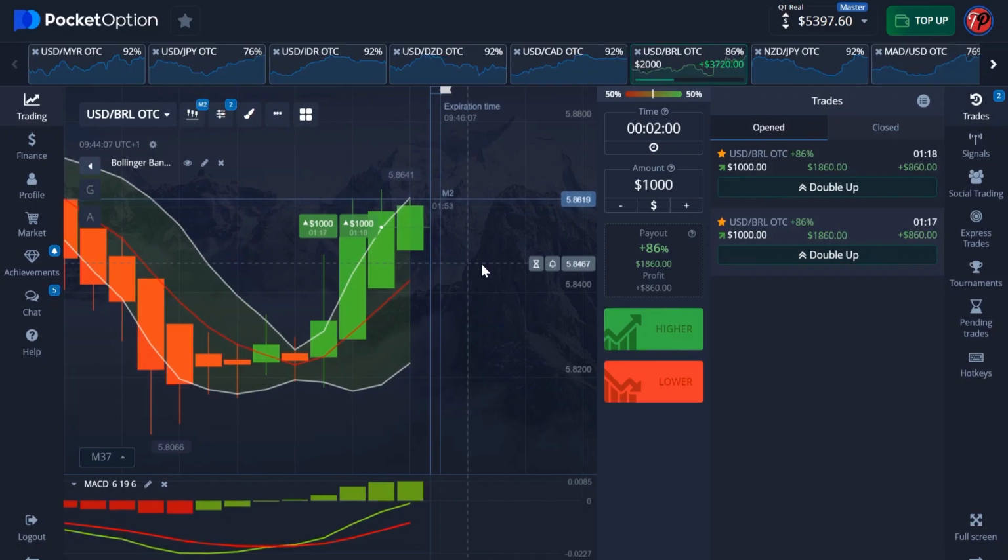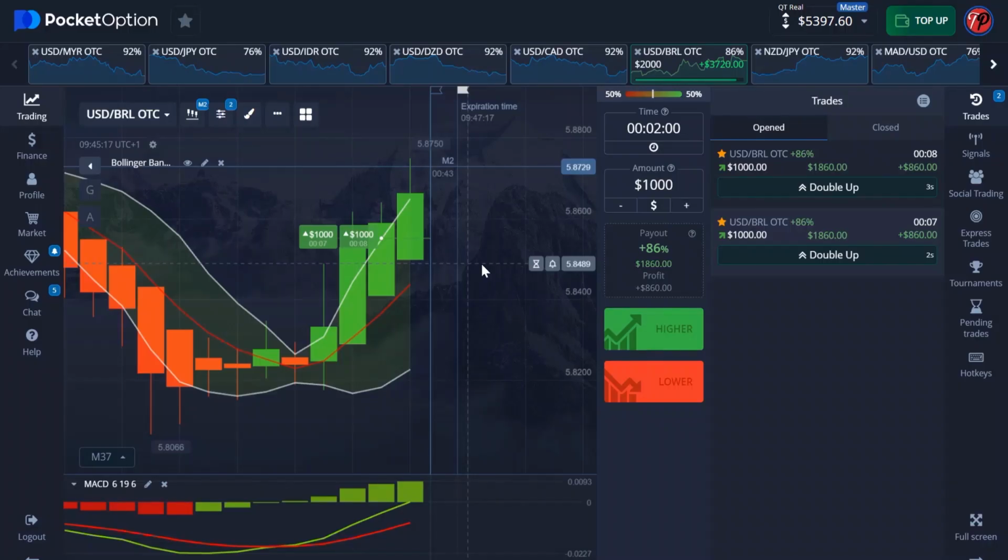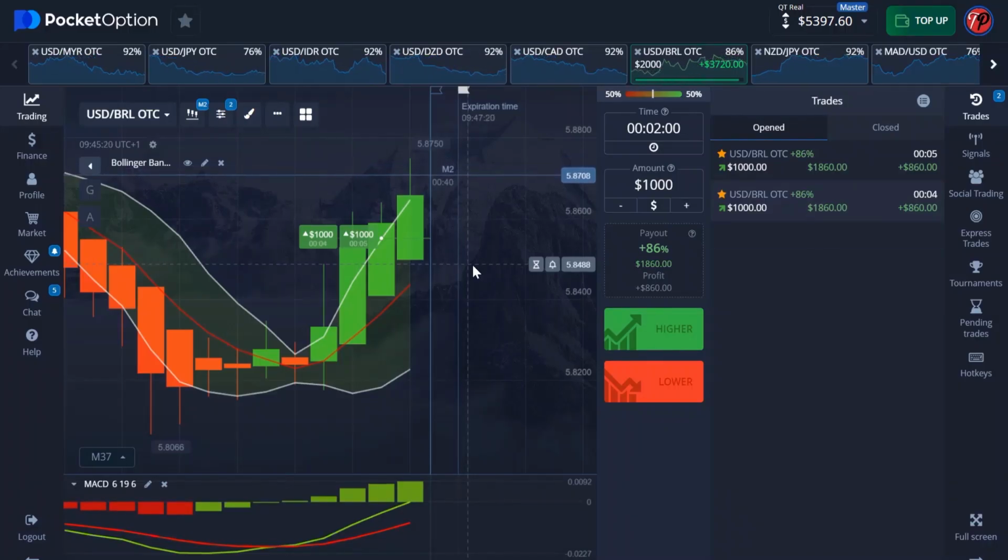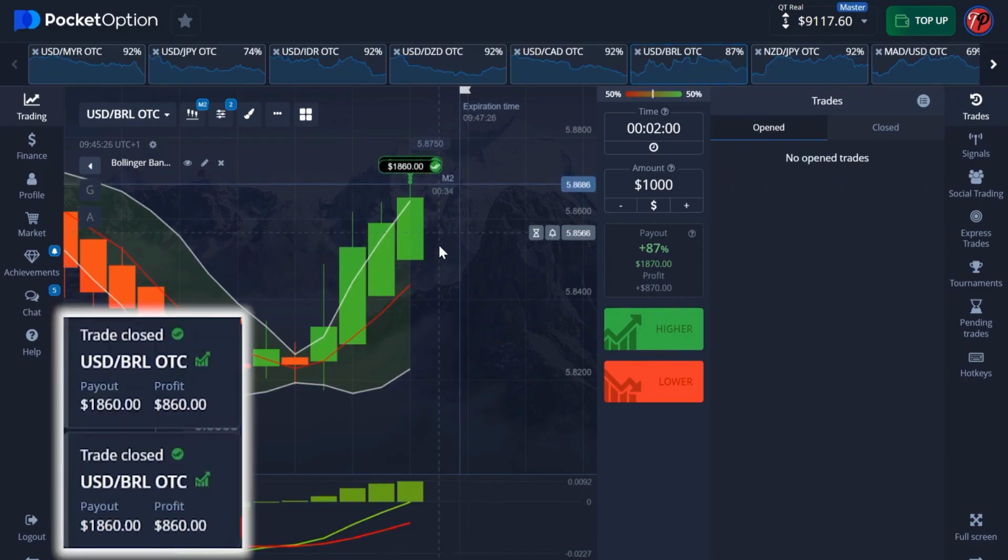We have like 1 minute and 17 seconds left right now. So let's wait and see if this is going to be a good one in the next 1 minute. All right, guys, we have 5 seconds left to close the trade. Okay, good one here, guys. We're in the money on that.